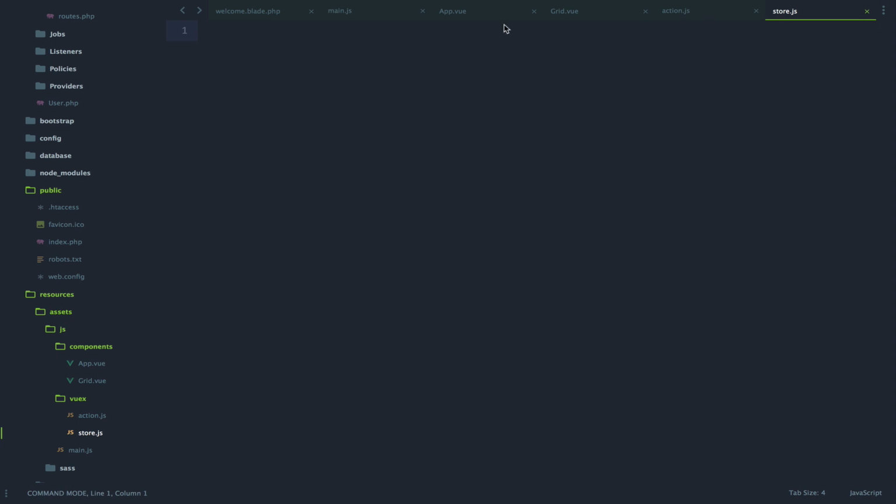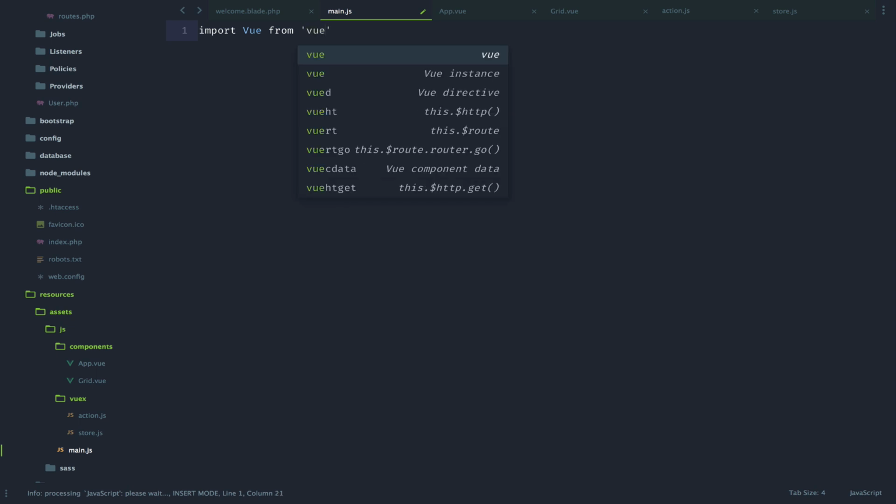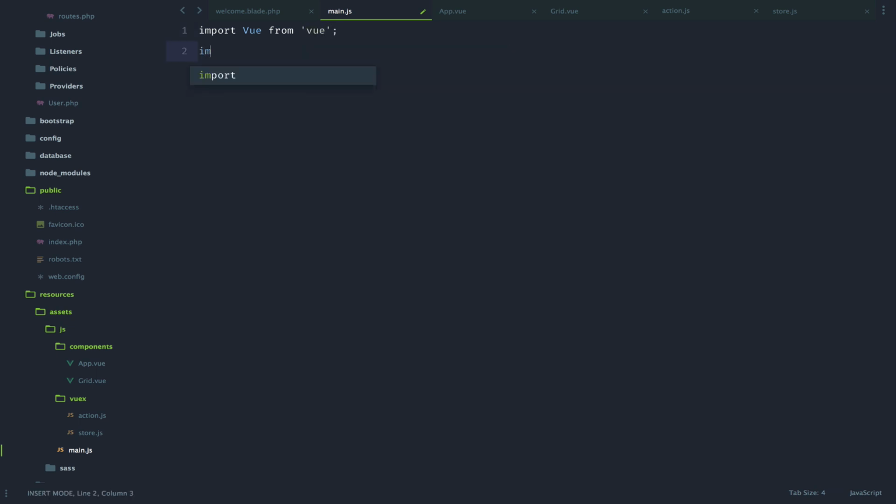We will start with main.js. First, we'll import Vue from the Vue module that we imported through npm install. We import store from Vuex store. The store is Vuex's single source of truth, as the documentation states. Each browser will have its own identical representation of the store, and when the user clicks on a cell, the information that gets passed to the server will be sent back to the client through a mutation, and that mutation is what will update the store.